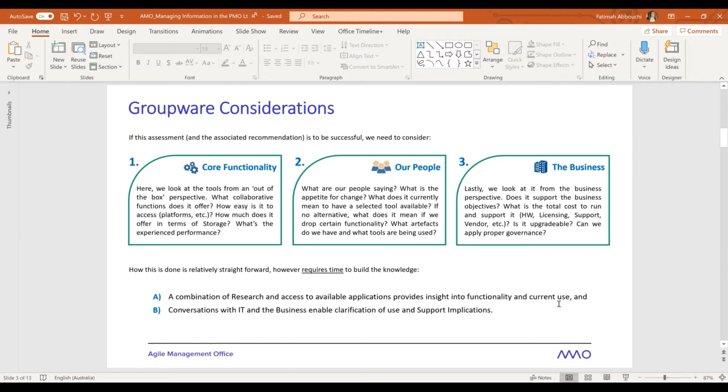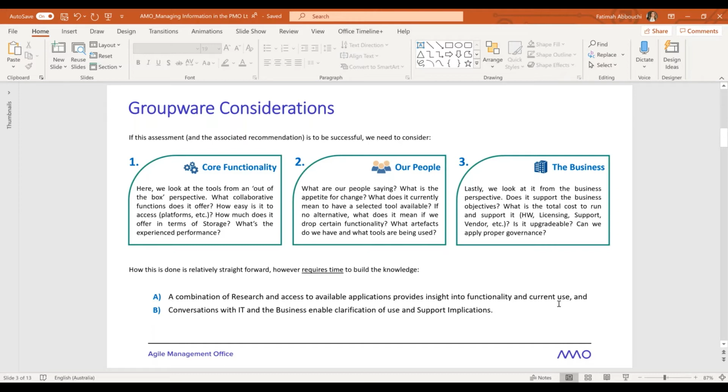The second thing we think about is your people. So your people in your organization and what their needs are. I've seen many instances where organizations have brought about rules that a specific tool needs to be used, and it's happening in pockets rather than enterprise-wide. And it causes confusion because tools are being introduced with no reference to what their teams need or feedback from their teams on what's wrong with existing tools, and then it just adds layers of confusion.